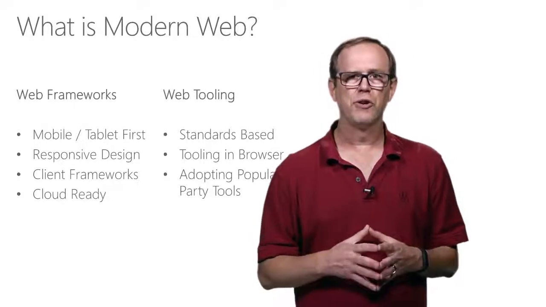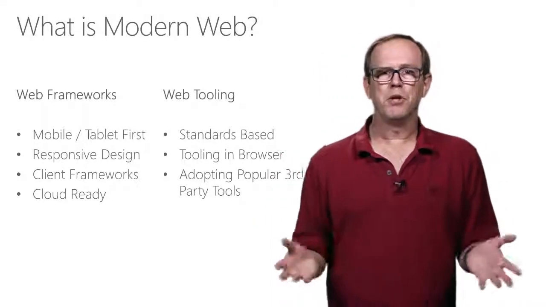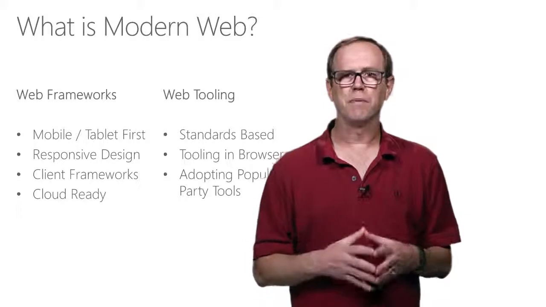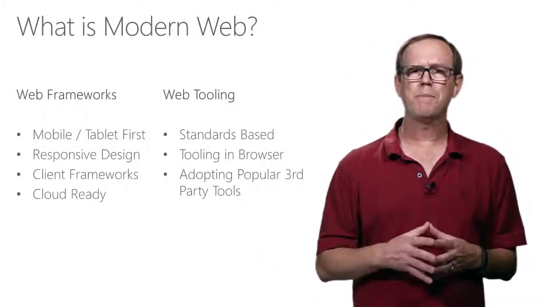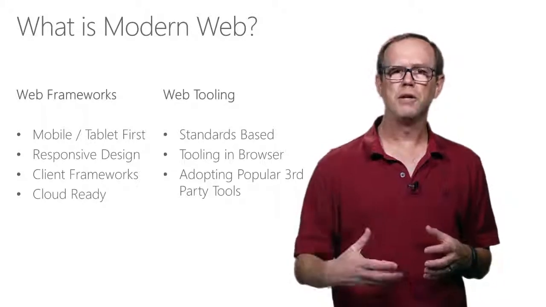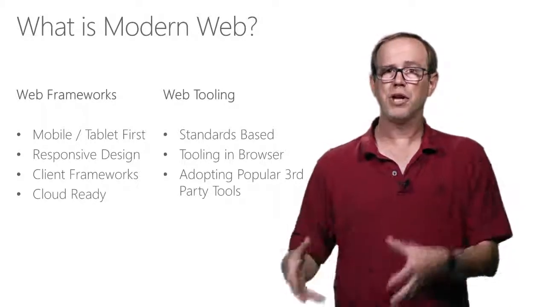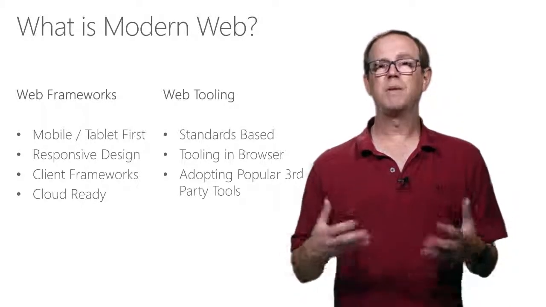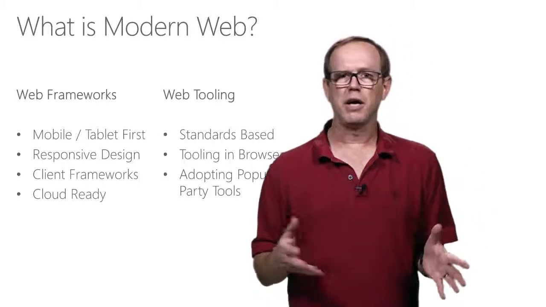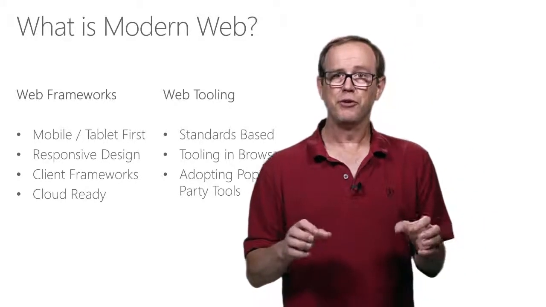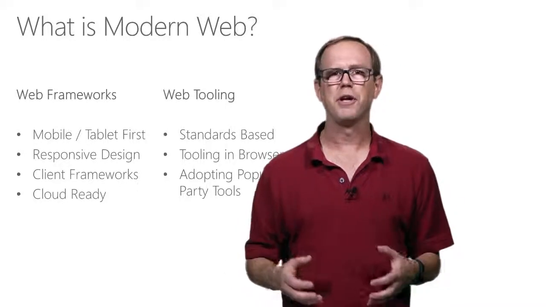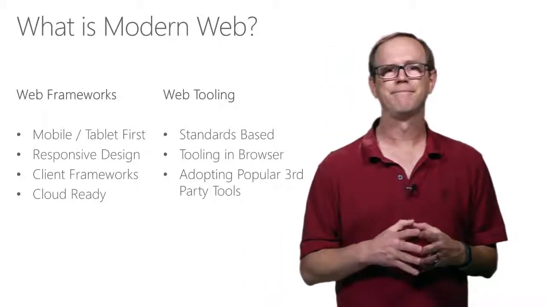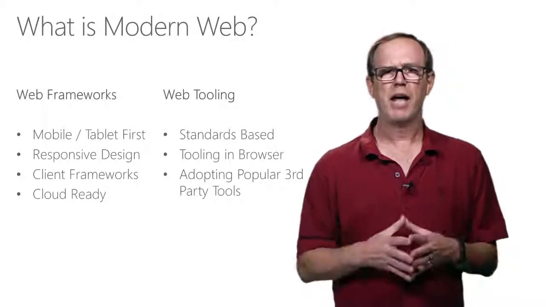The next thing is, we watch the web and the community out there, and there are some great tools like Bower and Grunt. One of our goals is to take the tools that the web community is using and build them into Visual Studio. So we're using those same tools, but we're making them even better, because now when an error comes in from Grunt, you see it in the error window inside of Visual Studio. So we want to use the best stuff out there and make it work great with Visual Studio. And so that's how we want to get started.